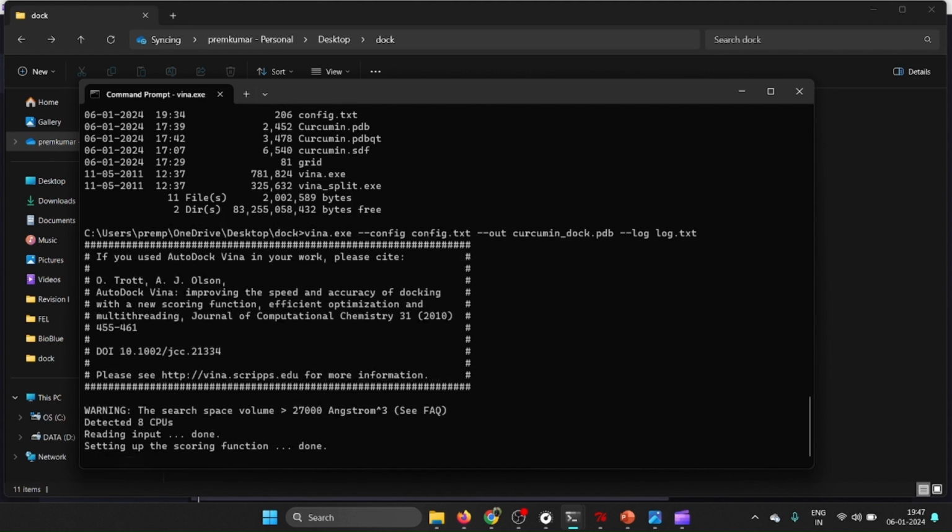It will start running. It shows detected 8 CPUs, reading input and setting up the scoring function. It's all done now. The binding site is being analyzed. Once it's done, it will show the docking score. Then we are going to visualize the top compound using Discovery Studio. Wait for some time, it will take two or three minutes.